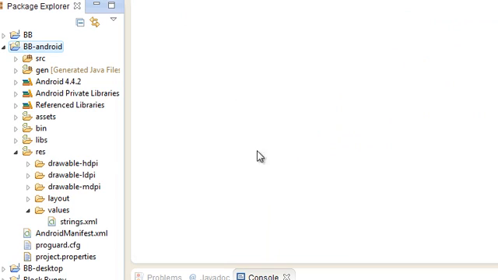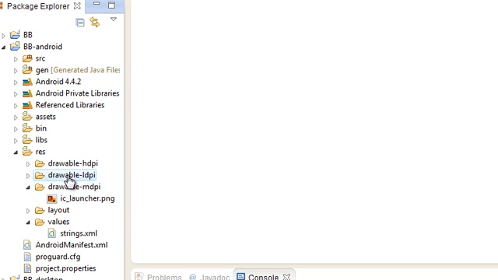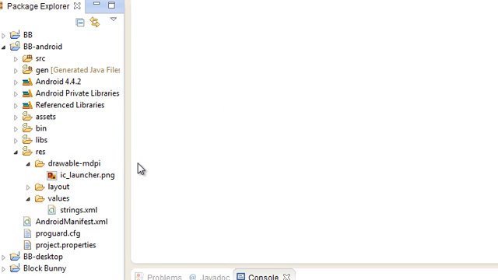Now the last thing we're going to do is we're going to change the icon. Now the icons are in these folders in the res folder called drawable dash and then whatever pixel density you're using. You can have a drawable for every type of pixel density. This is low def, medium def, high def. There's also extra high def, extra extra high def, or even extras. I don't even know what all of them are, but if you want to keep things simple, just get rid of everything except for one of them. I just use the medium density.